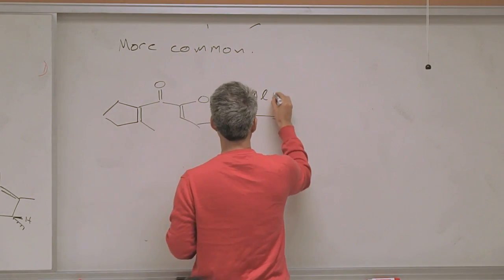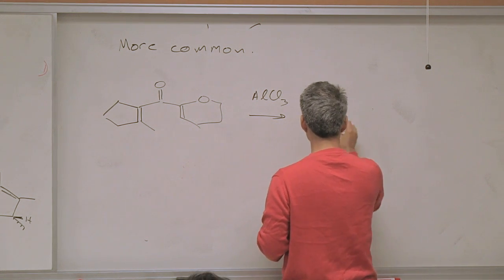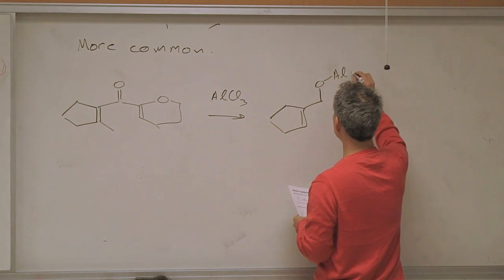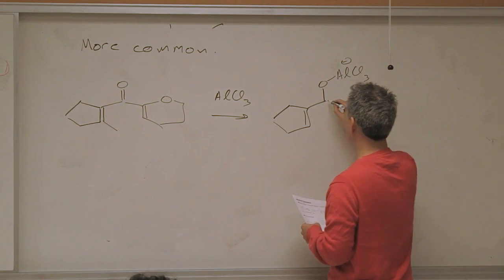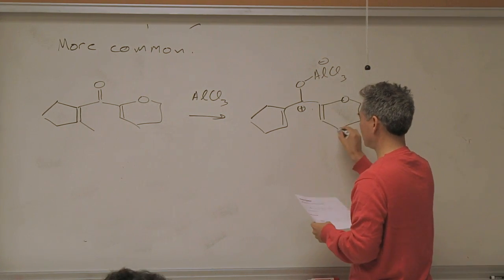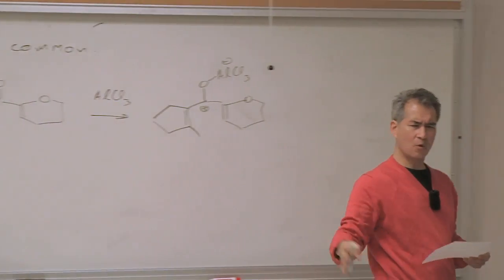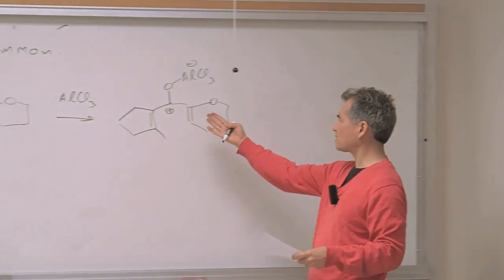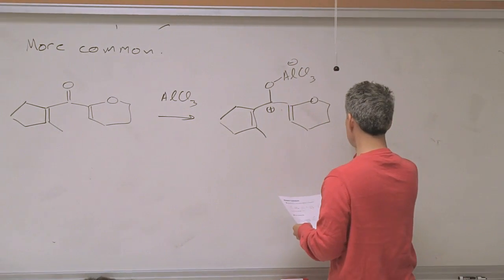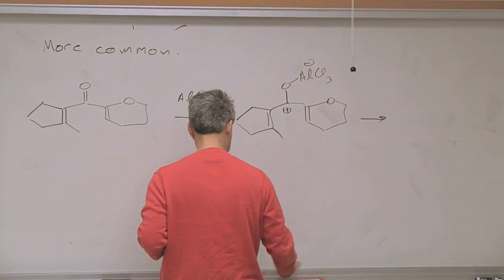So in this case, they use a catalytic amount of aluminum trichloride. And so when that coordinates, it's kind of like creating a carbocation. I'm going to draw one resonance structure of that Lewis acid complex. And it would look like this. There's no methyl group down here. So coordinating a Lewis acid to a carbonyl is kind of like creating a carbocation at this position. And this can undergo, at room temperature, a Nazarov cyclization.